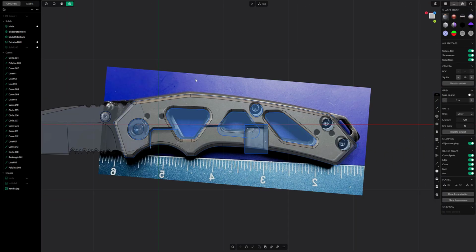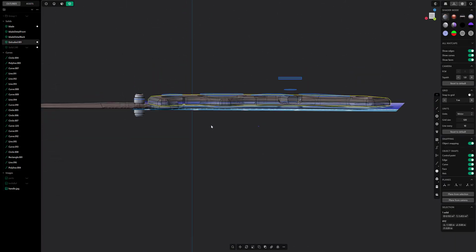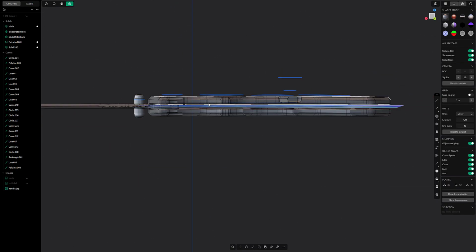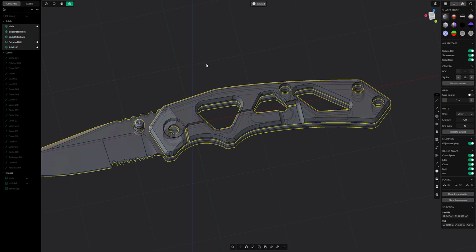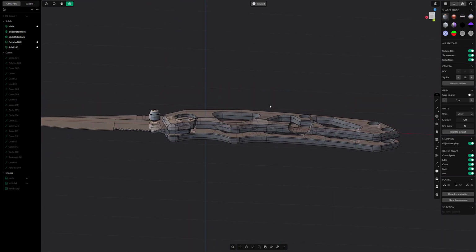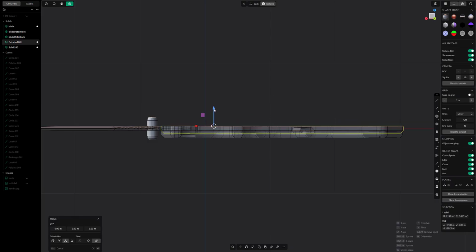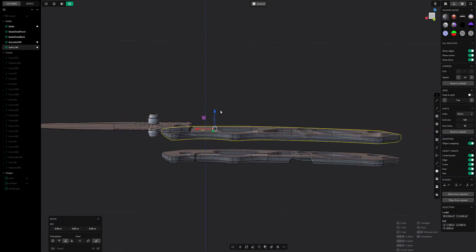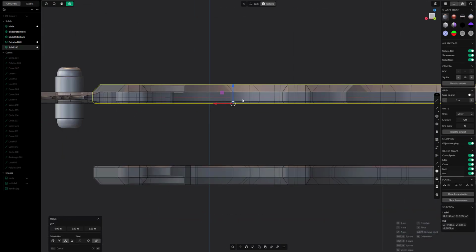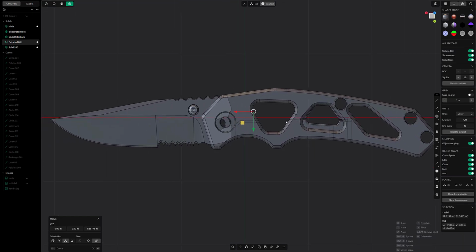Checking to see if I like how everything looks. I think this is looking pretty good so far. So again, just checking the mesh, isolating, seeing if everything's looking and feeling right. Like we can see clearly the knife pivot doesn't match up with the handle, and the backs are in the front and the fronts are in the back. So I just type in -1 on each, and I move them back into position. Okay, so now the front's in the front, the back's in the back.